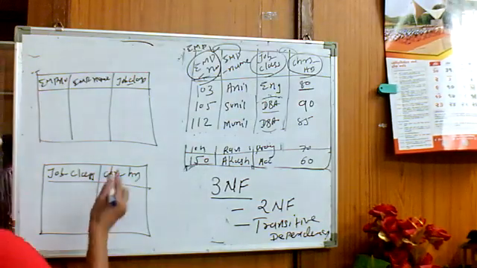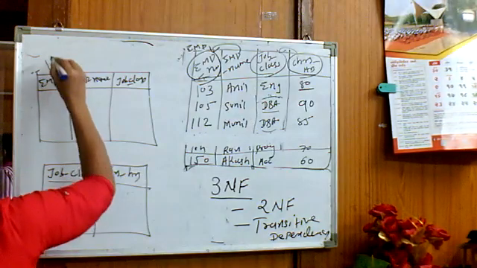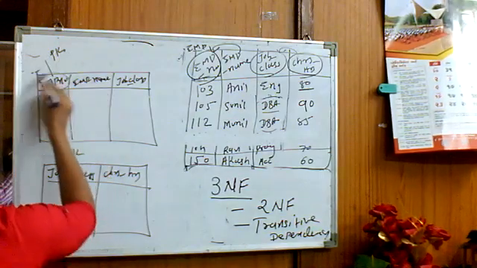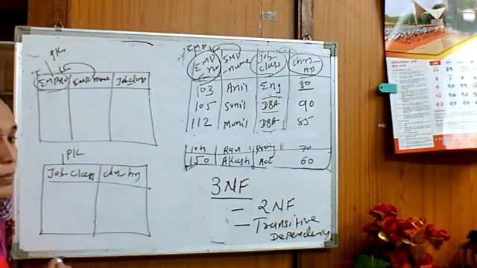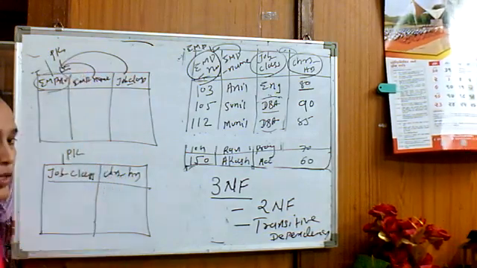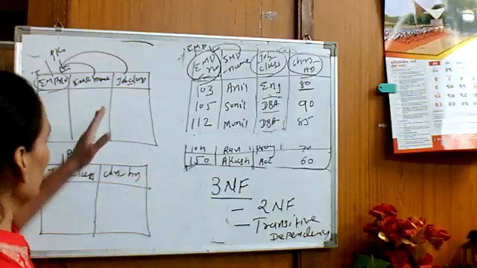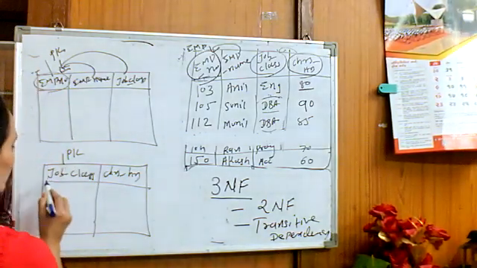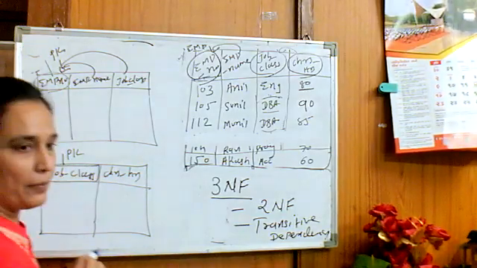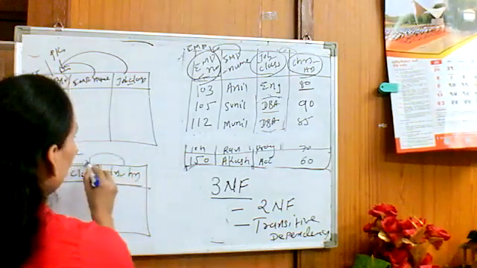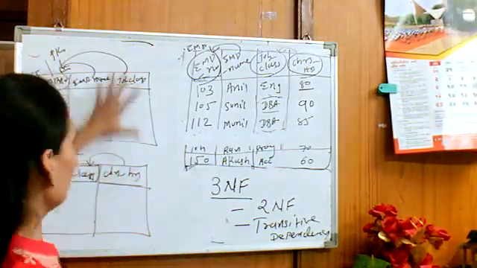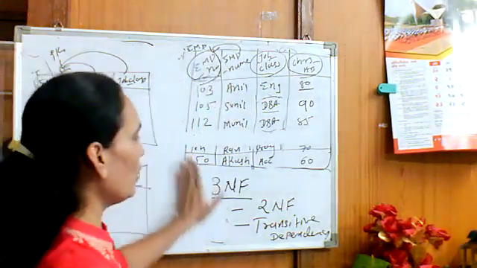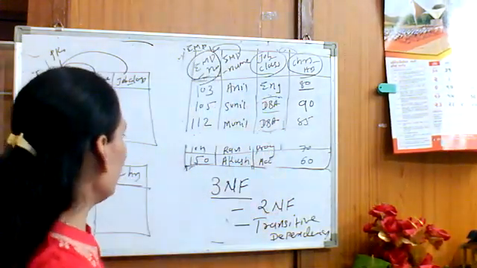Okay. Now there is no transitive dependency. Here employee number is the primary key. Here employee name is dependent on employee number. Job class is dependent on employee number. So every non-key attribute is functionally dependent on the primary key. So this table is in third normal form. Now in this other table, job class is the primary key and charges per hour is dependent on the primary key. So there is no transitive dependency in this table. So these two tables are in third normal form, and all the problems related to insert, update, delete will be solved.